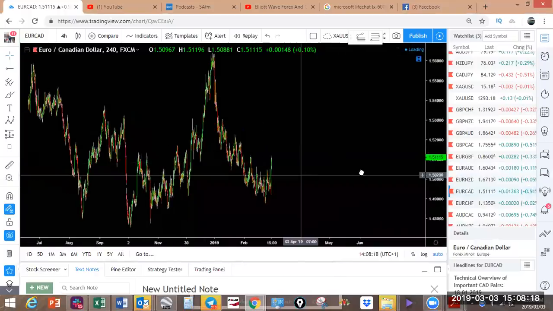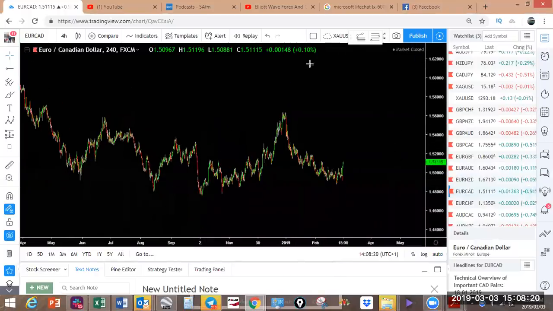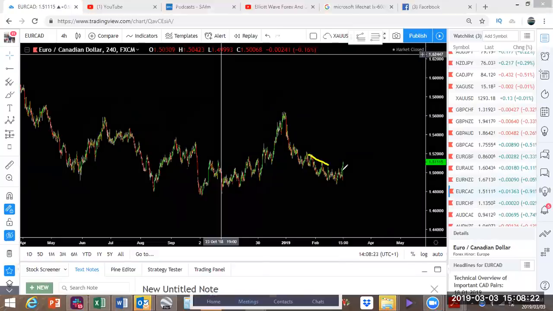EURCAD. We saw this one last week that it was going to break to the upside. It's already done so, and the rest of the euro pairs should follow it. You've got a pulsing move here already. You get a corrective structure, at least coming back to the 61% of this whole move. That will be your target. Okay, clear on EURCAD.